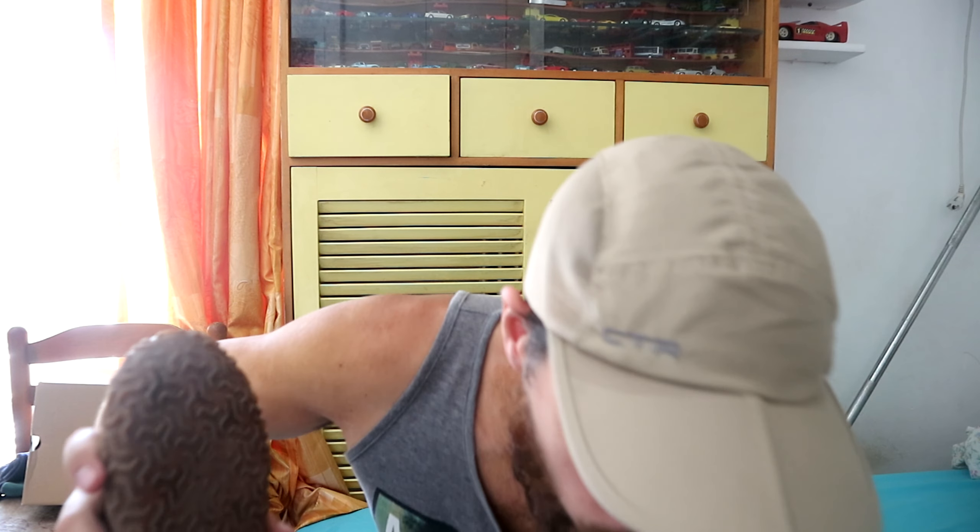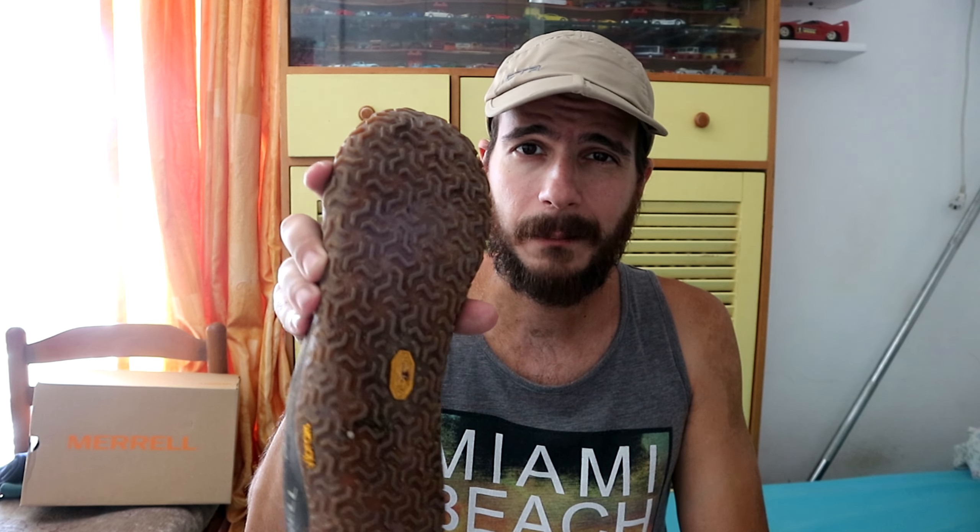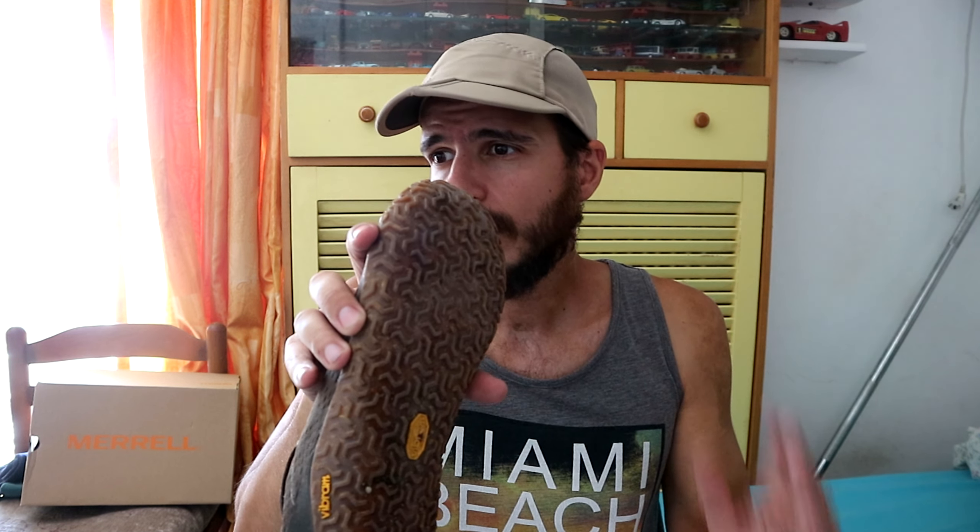If you go back to my old Vapor Glove 4 review, there is a ridge forming on the edge of the sole — this is in both shoes. It's hard to see on camera, maybe when I'm flexing it. In the old Vapor Glove 4s I reviewed, that ridge has just gotten bigger and bigger — now you can basically flex them and see it open. This is very early on these 6s, with about a month and a half of exclusive everyday usage. I'm not seeing any other structural faults. I was very worried about the mesh getting worn out on the side since there's no protector there, but I think that's going to be the least of your worries — the sole will go out far before the uppers do.